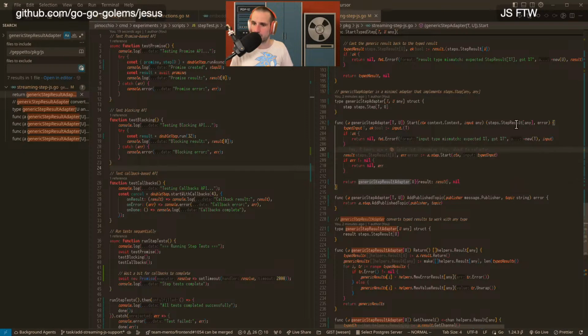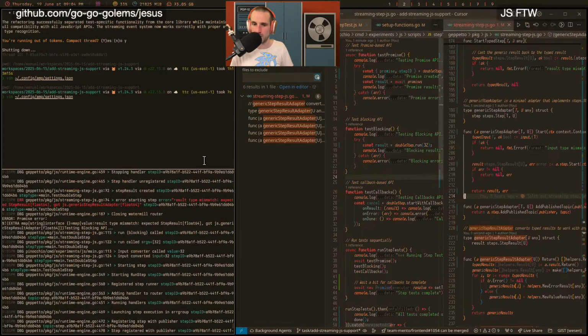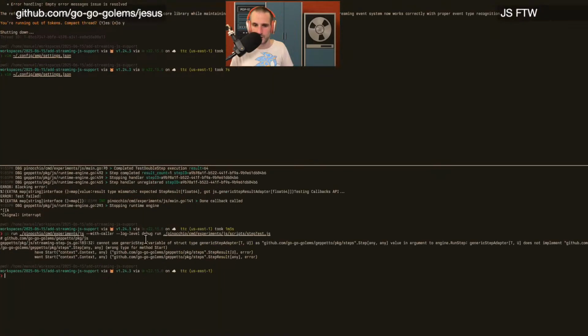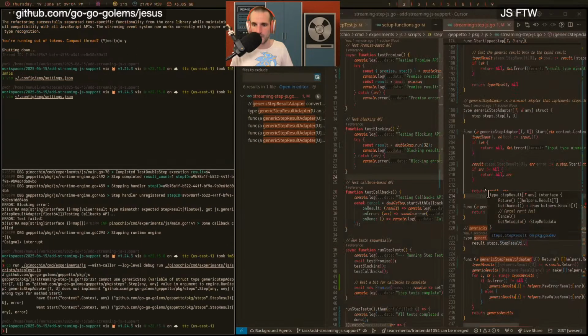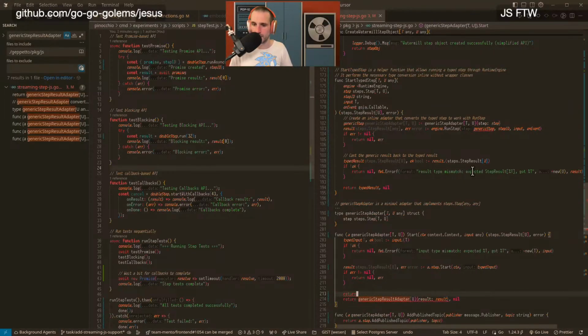Why doesn't this just return a step result U? Cannot use generic step variable of struct type as step any value in run step. This is confusing me.